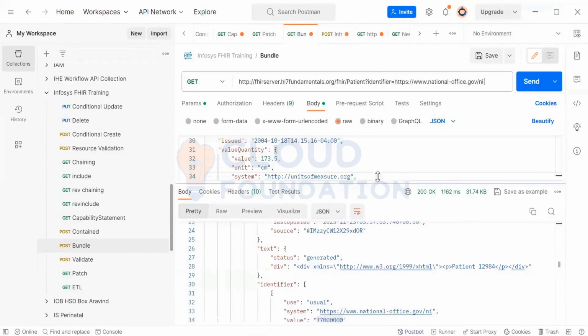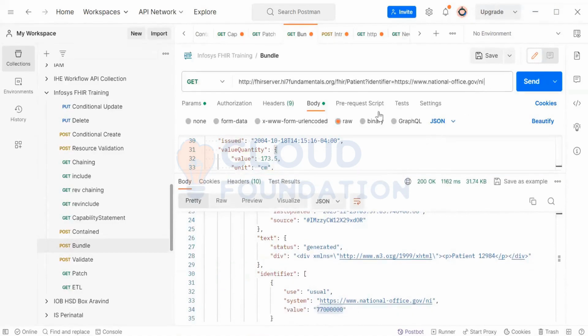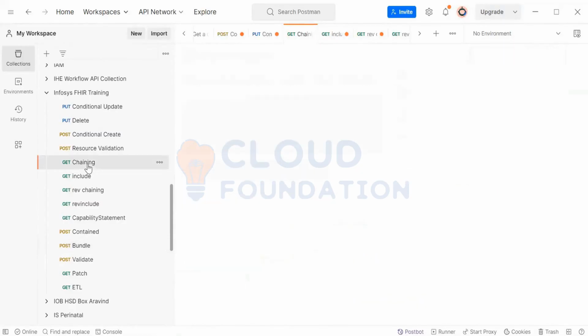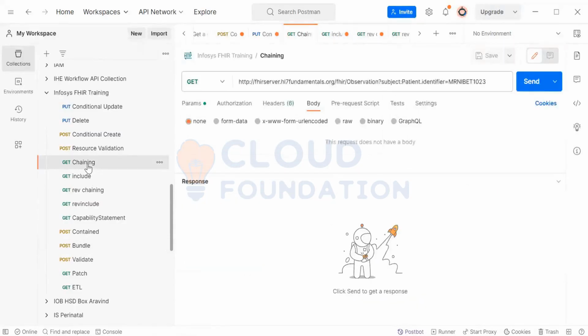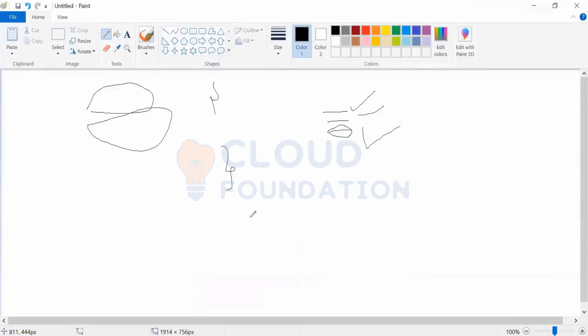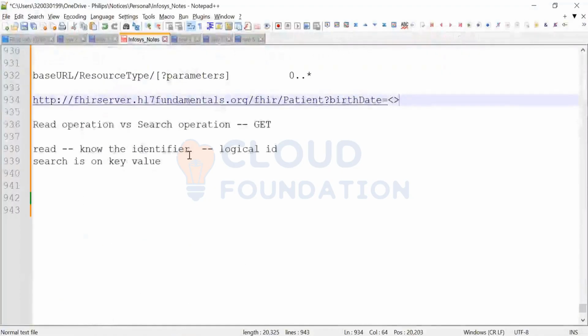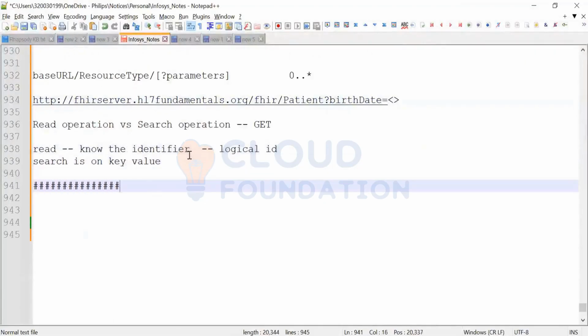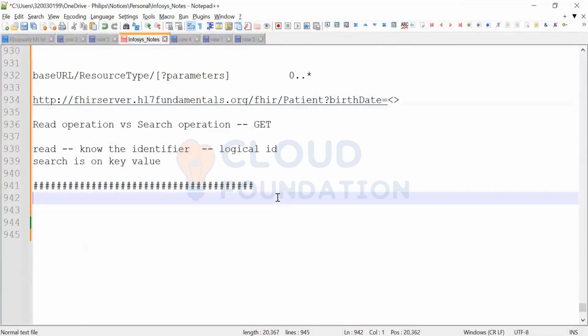Any questions in the base FHIR APIs? How do you write? Because this one will be a bit more on the technical front. Then let's learn the advanced concepts. The first advanced concept is known as, let's go back to notes, the first advanced concept. This will be a bit interesting, and these are the major things which are being used in the application.